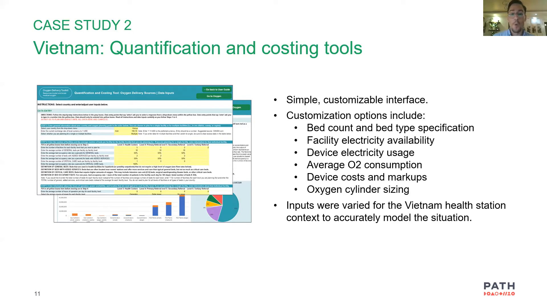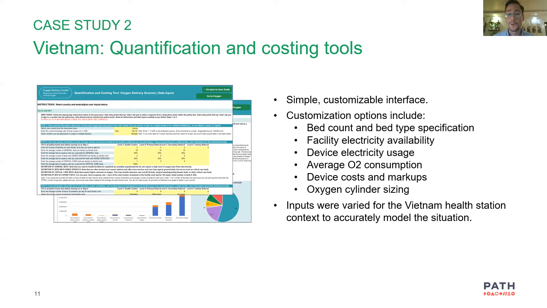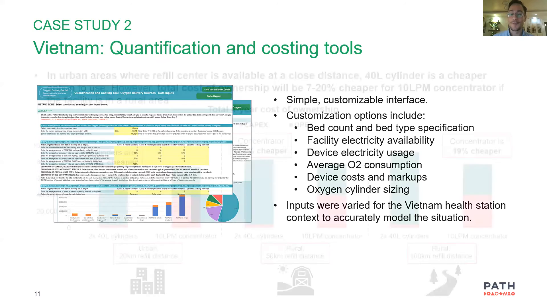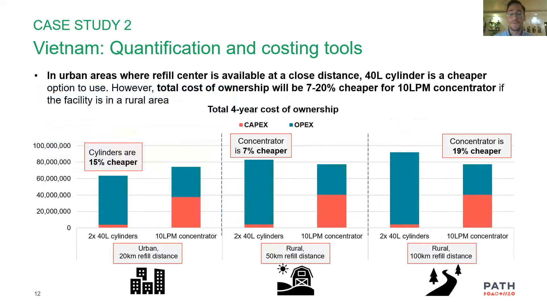You can also input electricity sources, number of beds, occupancy rates, and oxygen flow rates — so it's highly customizable for one facility or many. One thing very useful here in Vietnam was that we had done a baseline assessment beforehand, working with the Ministry of Health to survey 75% of all health facilities in the country. We had a good idea about how far they were from oxygen sources, and what percentage of facilities had cylinders, concentrators, or liquid oxygen. That data made this tool much more powerful.